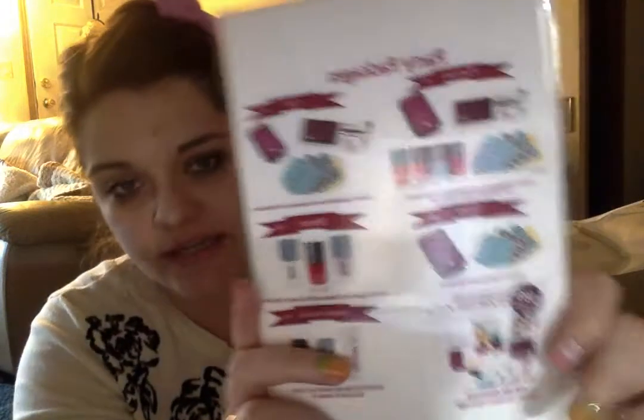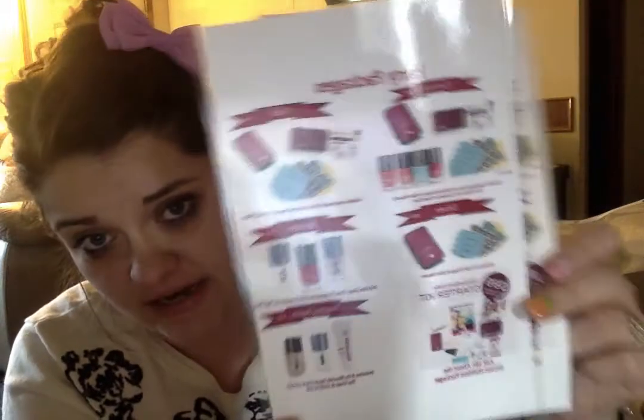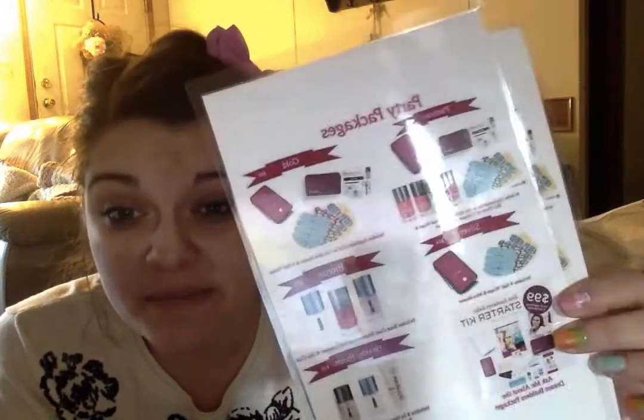What else can I show you? I also got these. I believe I got this picture from the Shortcakes page, but it's just a picture. Again, it's just kind of bundles and packages. I always post this in my Facebook parties. I have like 10 of these that I always provide just so girls can see that they're bundled together. Obviously, they don't have to buy this way, but again, it's easier if they can visualize the sets together and know how much it's going to cost them without having to think too hard about it and add it up themselves from the book.